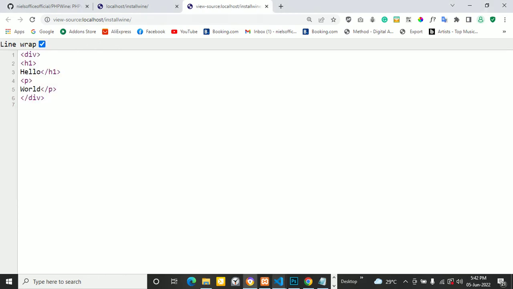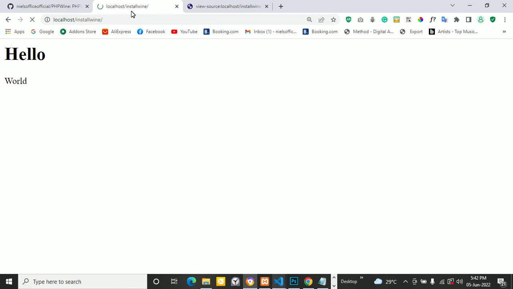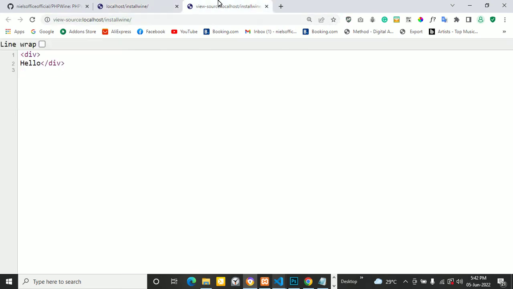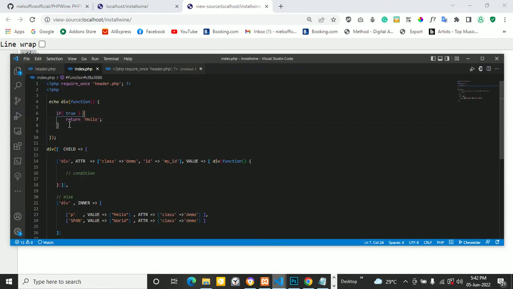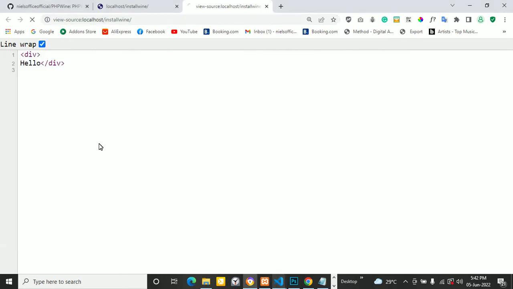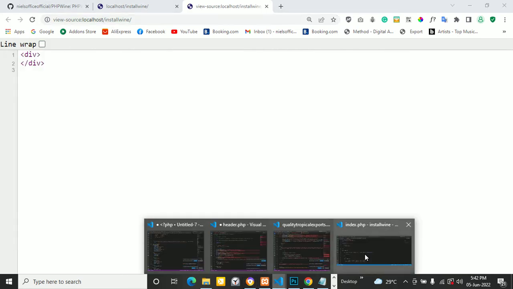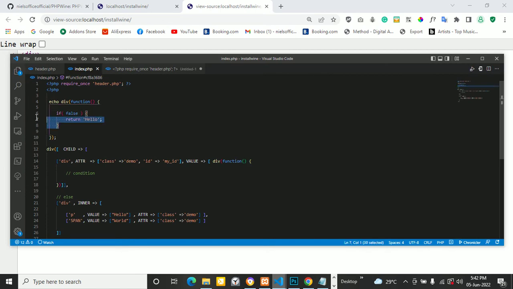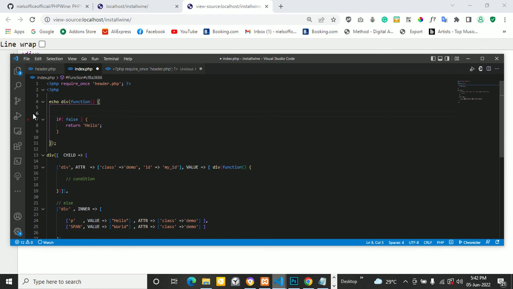Since that is true, expect that there is a value hello inside of that. So if that is false, inside of the div tag there's obviously no data to render because the condition is false. So what's the point? The point is you can create conditions inside of this element using this kind of approach.